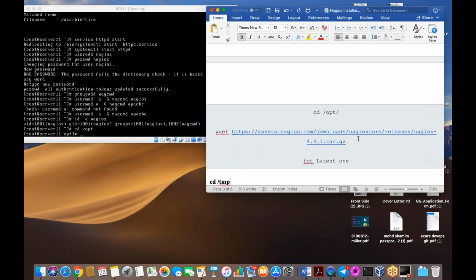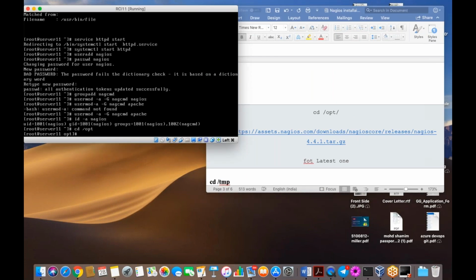So next, we have wget https://assets.nagios.com/downloads.